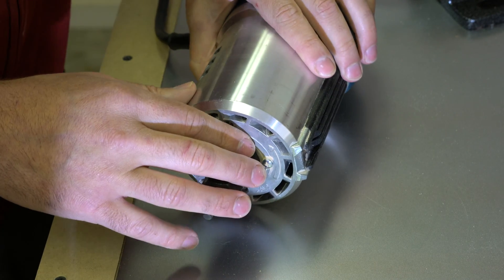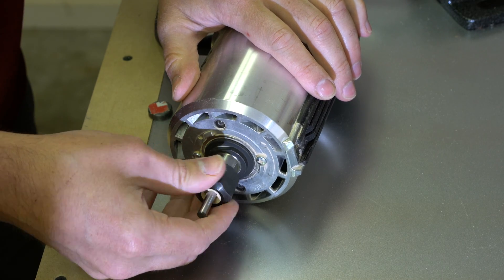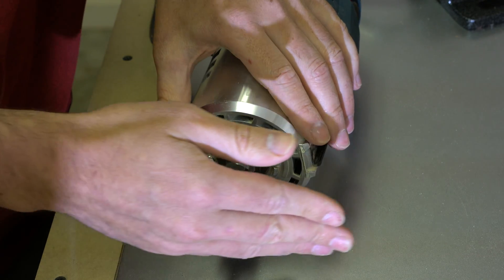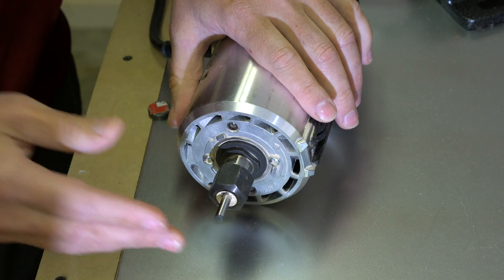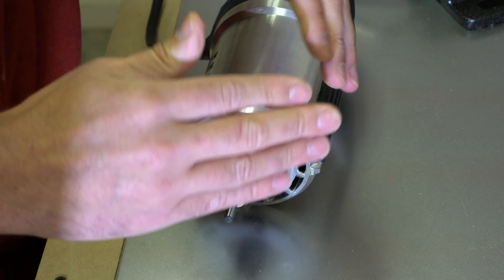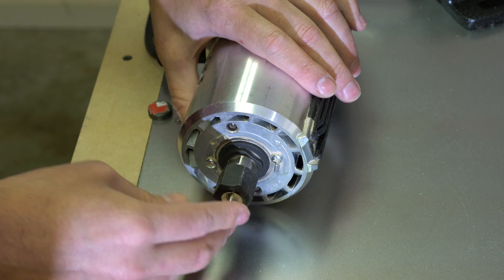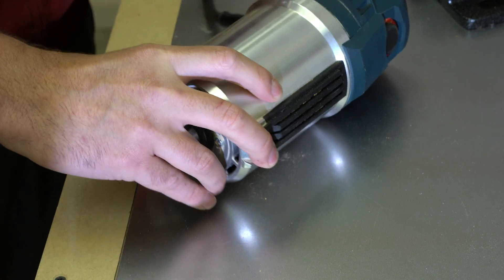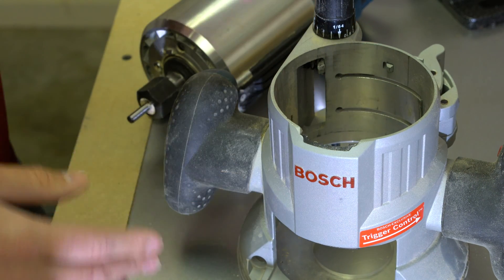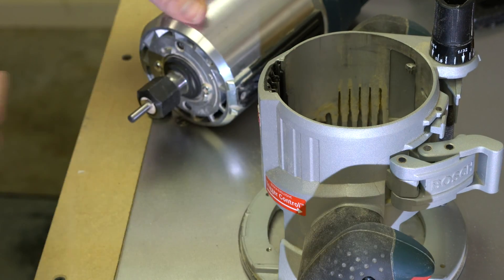I don't know if the 1617 does this, but the video for this router mentions it has torque control — it monitors the torque. So if you're set at 12,000 RPM and going through harder wood or light metal, it realises the torque is getting higher and the RPM would drop normally, but it has a passive micro circuit that tries to keep the RPM speed going. Something with the mounting as well — if you're good at hacking, this could be a really good mount for the CNC. I'm definitely going to take the circuit out of the handle and use that to control it.